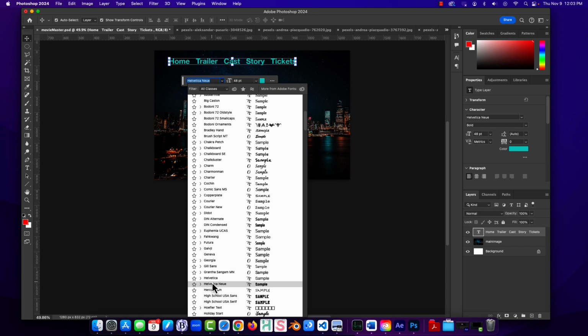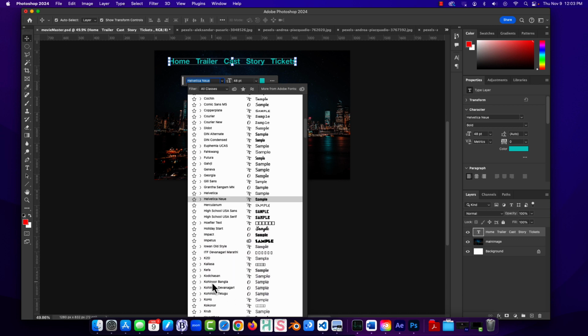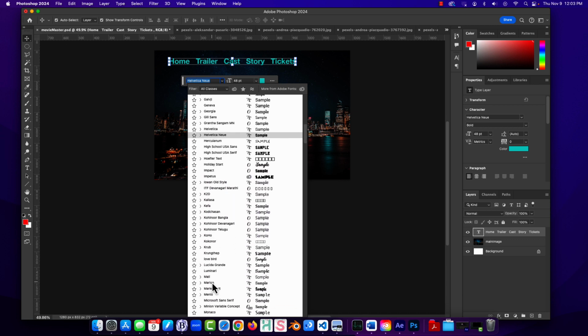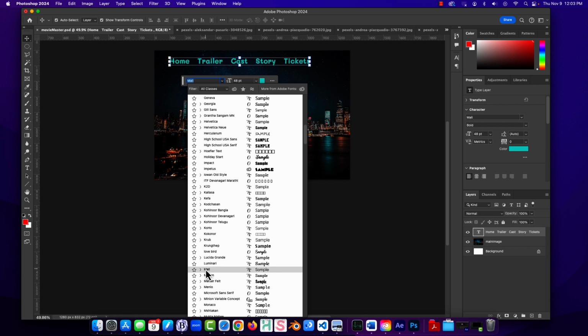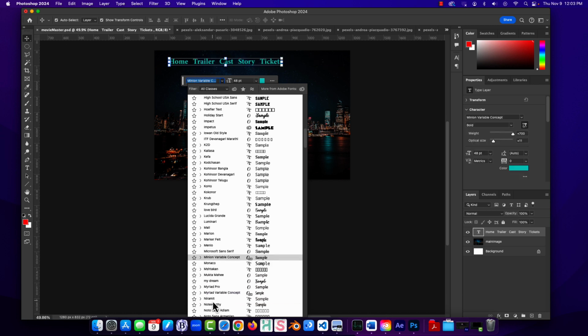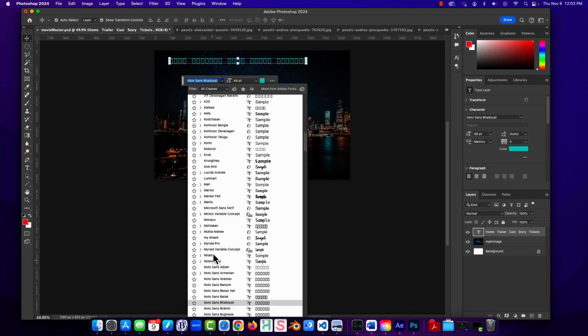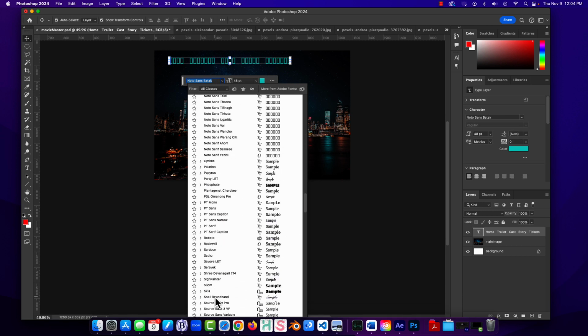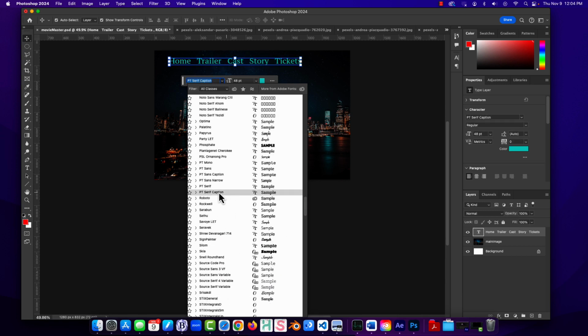Not loving that. Helvetica Neue. Meh. It's doable. Not a fan there. Of course, if we wanted to be all folksy and use Marker Felt, it's not a great font for your working text. You might be able to get away with that for your title text or something like that.